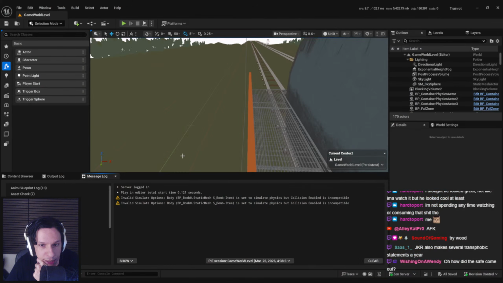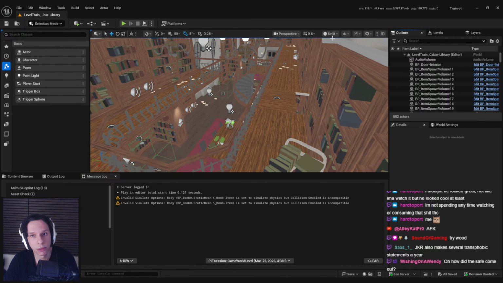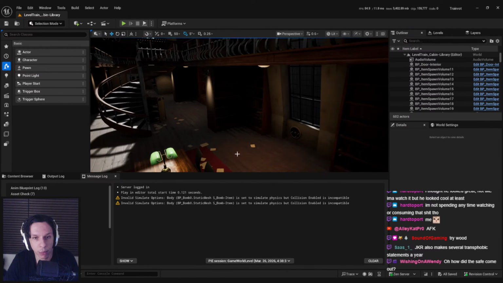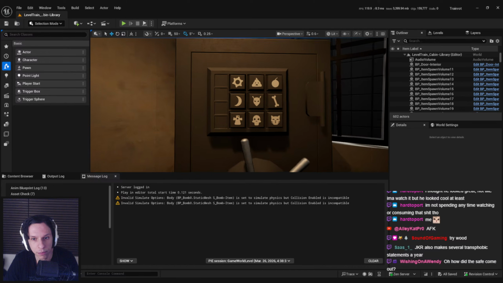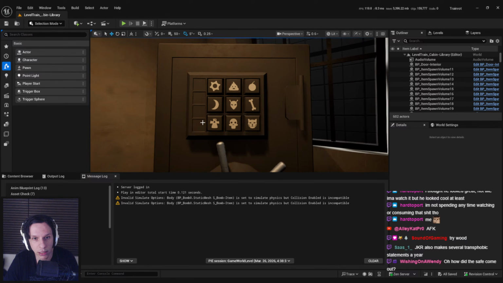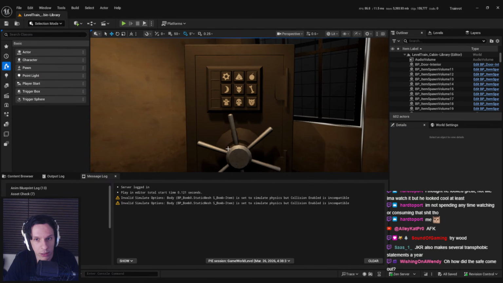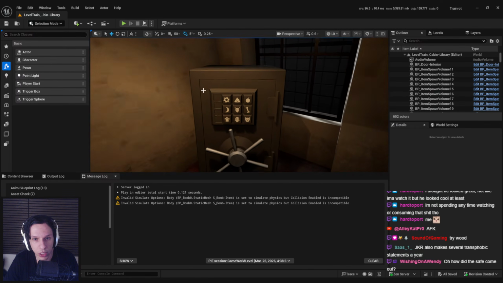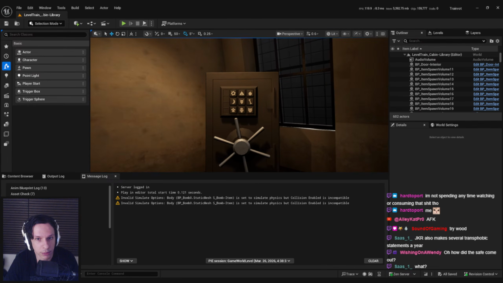How did the safe come out? It's looking pretty good. I only quickly whipped up the model, but it looks like this basically. So there'll be shapes that you have to find and then find their corresponding symbol. And then you just punch in the code and then this will unlock and then you'll be able to spin this open. And then the whole safe will whip up.